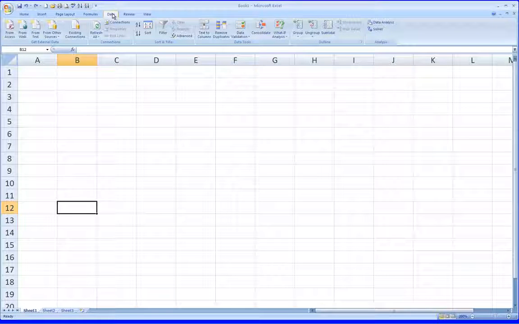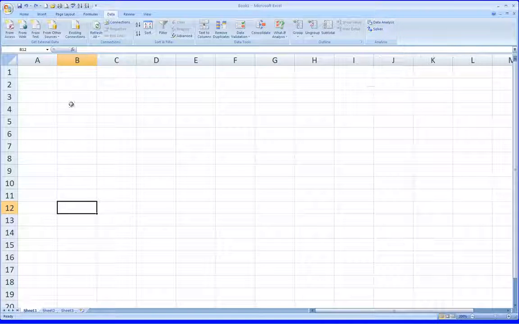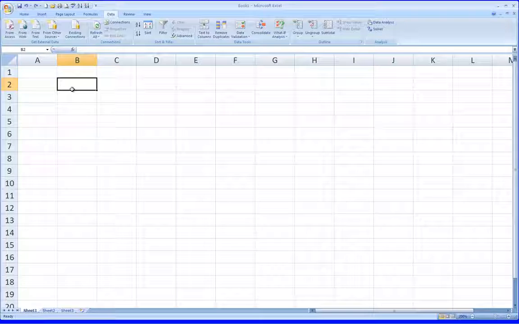Under Data, you are going to see two things listed under Analysis. One is Data Analysis, which we're going to use for Chapter 9, Regression Analysis. The one we're going to use in this Chapter 3 is Solver. All right. Now we're ready to solve our hot tub model in Excel.